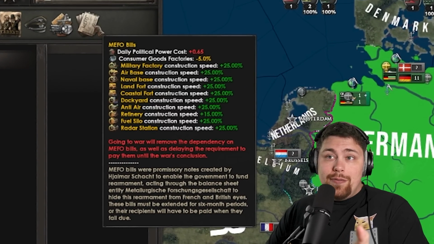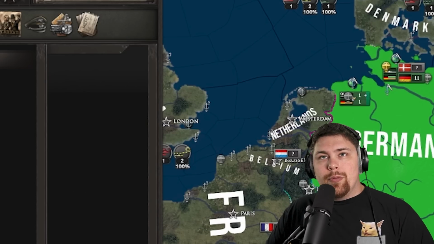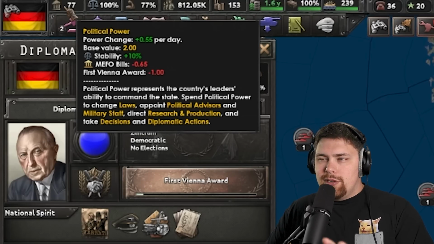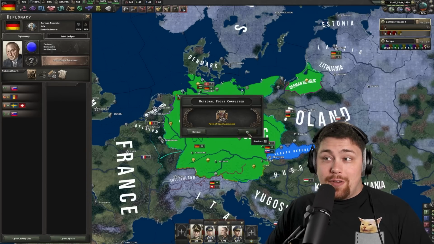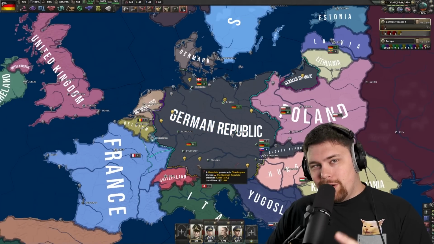But they do have the MEFO bill still, so they are getting the bonuses for construction speed for that, but they are still losing the PP gain that they normally would have. And I'm pretty sure Mustache Man gives them extra PP. I could be wrong, but yeah, so give and take. There's a little bit of give and take for sure. Now, of course, the fate of Czechoslovakia has been determined, and we have the Slovak Republic, the puppet state of the German Republic.